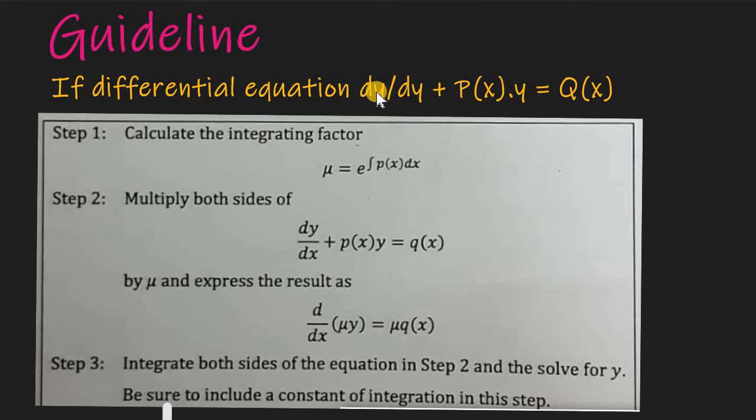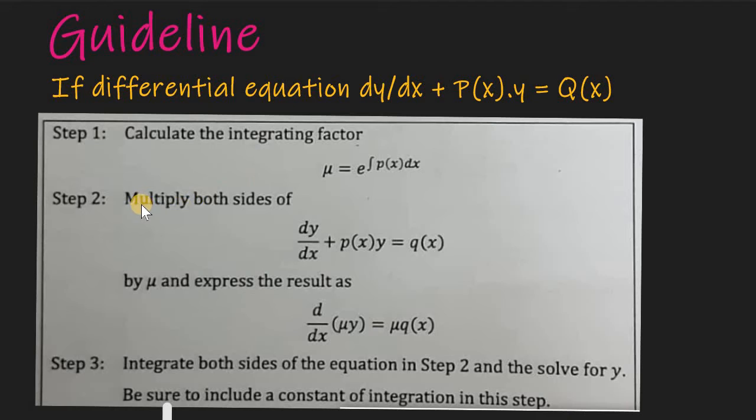dy/dx plus p multiplied by the variable y equals q. When you rearrange this, you can recognize the p. Why do we need the p? Because we multiply with the integrating factor, in the form of mu. We have to remember this formula, and we have seen earlier how we get to it: e to the power of the integral of p(x) dx. P here is a function of x.